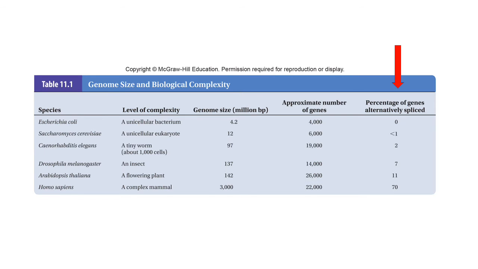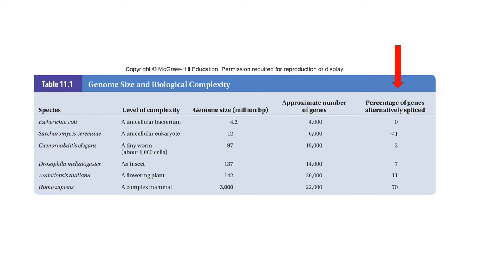So how do we explain that? How can we have so few genes but so many different proteins to give rise to a fairly complex organism like humans? Well, look at the column indicated with the red arrow: the percentage of genes that undergo alternative splicing. Remember from the previous slide, this is the percentage of genes whose transcribed pre-mRNAs can be spliced in many different ways to give you different proteins from those alternatively spliced messenger RNAs.